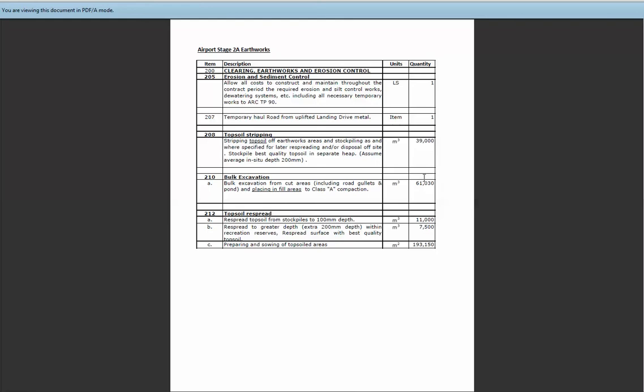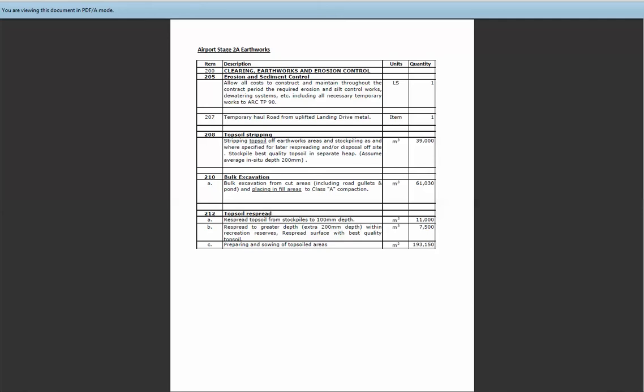You can see that the bulk excavation is about 60,000 cubic meters. You can also see that the grassing covers 19 hectares. So that's the area of the whole site. The whole site's quite big, about 19 hectares. And I've put this online for you to get an idea of what the works are and the quantity of those works as well.